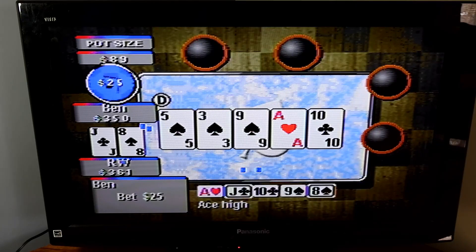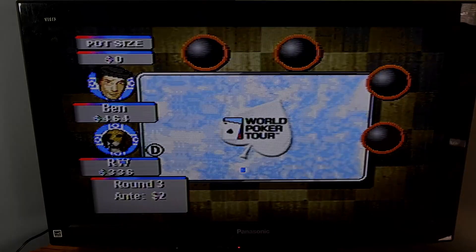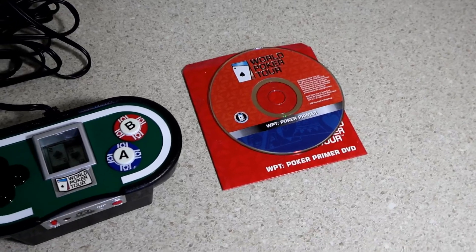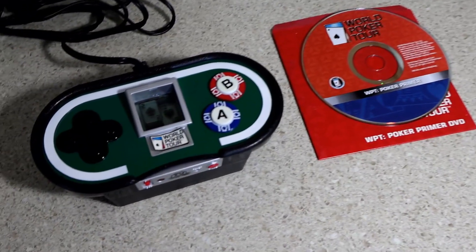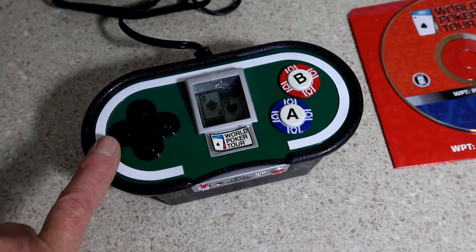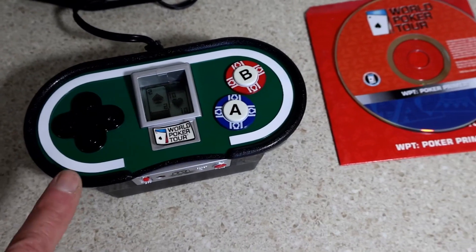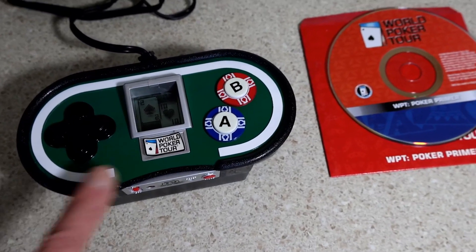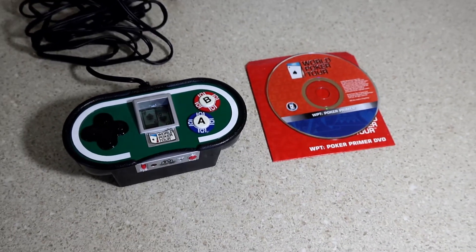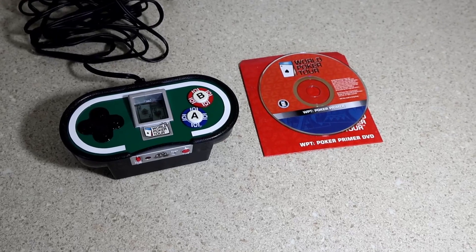I think you get a basic idea here. I lost that one. The DVD is very well done and contains lots of great information. My only real complaint is with this toggle switch — the left, up, and right toggle works fine, but the bottom one gets kind of stuck a little bit once in a while. The A and B buttons are fine. So all in all, for a 21-year-old game, it's still a lot of fun and I think it's going to work out just fine.